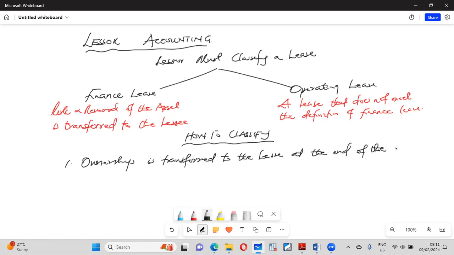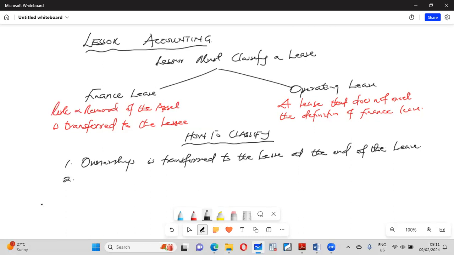Now, if you are a lessee and you know that the ownership will be transferred to you, that is where you have to be careful, because if you know from the initial stage that the ownership of the asset will be transferred to you, then it means that the depreciation period will be the useful life of the asset, not the lower of the lease term and the useful life of the asset, because you know that definitely you are going to have the asset. So that is that.